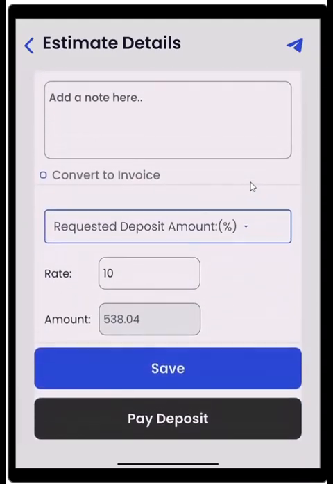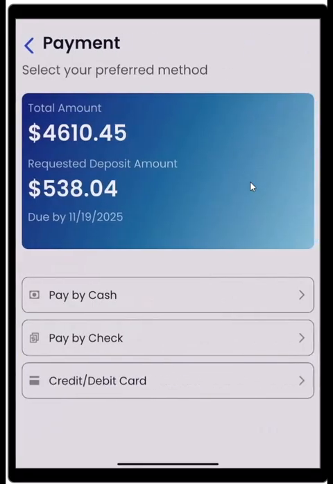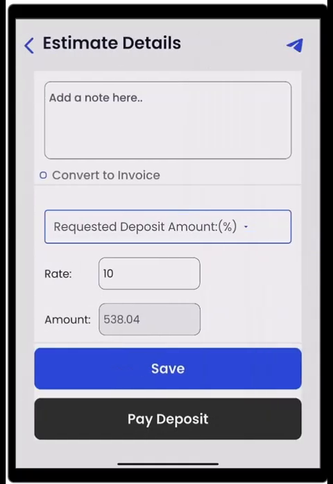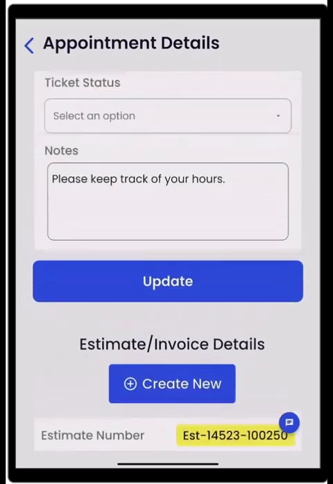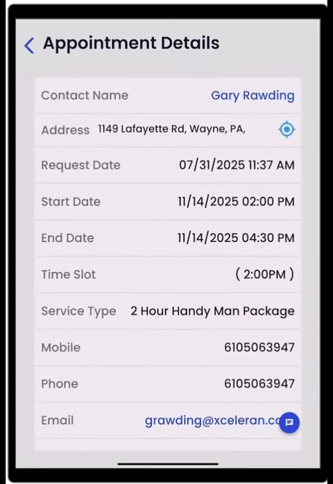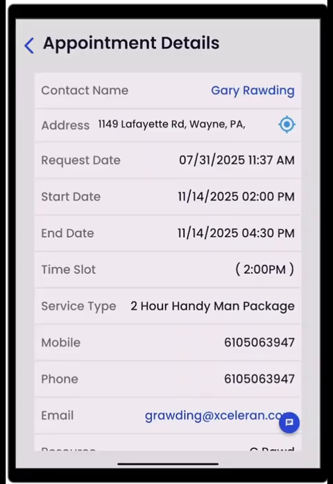And when you're ready, you're just going to go ahead and save the changes you made, and then go ahead and click Pay Deposit. Again, it's automatically calculated, and you pick your option to go ahead and pay at that point. All of your changes that are made as you go are automatically saved in real time back into the Xinator CEC by appointment and customer detail for future reference.